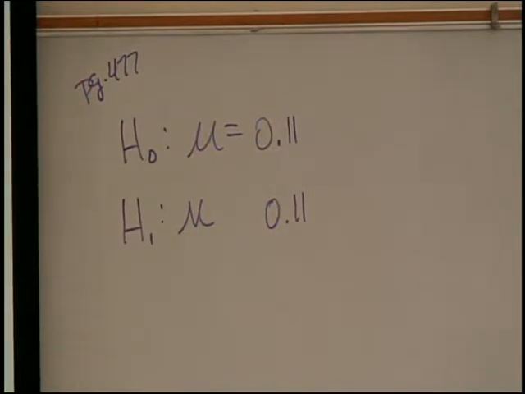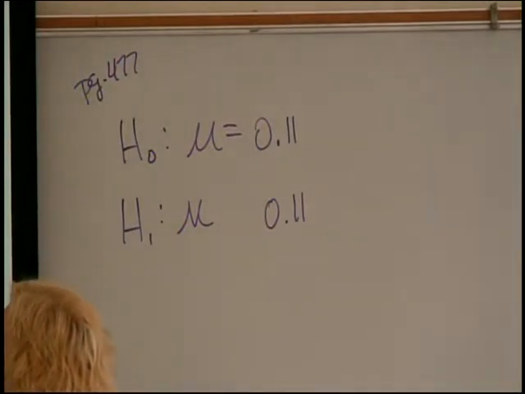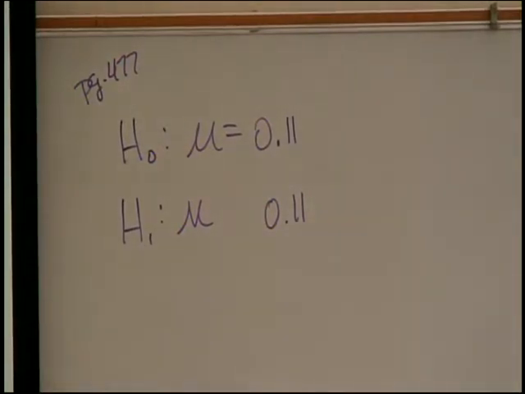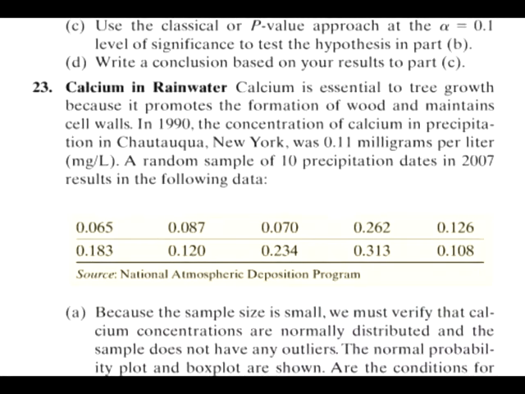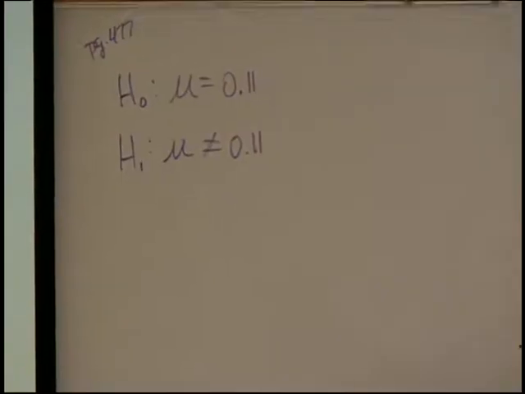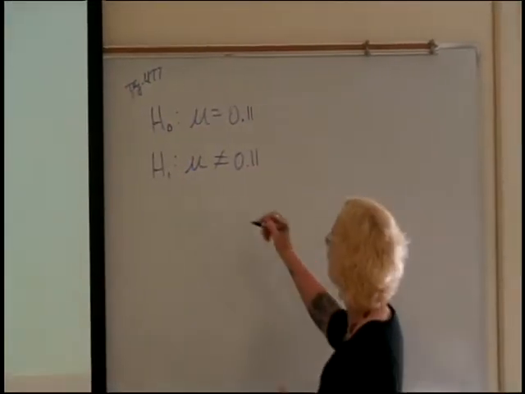Your sample. And at the end of this problem, it says, does sample evidence suggest that calcium concentrations have changed since 1990? What is going to be the inequality there? Not equal, good. You're not looking for the change to be significantly greater or smaller. You're just looking for some change in some way. Okay? So there's your step one.